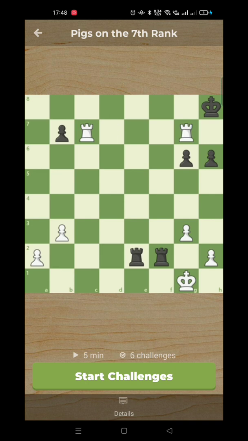black will always at least have a perpetual check with rook g2 check, king to f1, rook g to f2 check, and white cannot escape the checks after king g1 and rook g2 check. Black saved the game by using active defense. After learning about the strength of the two rooks on the 7th rank, it's your turn to use pigs on the 7th.